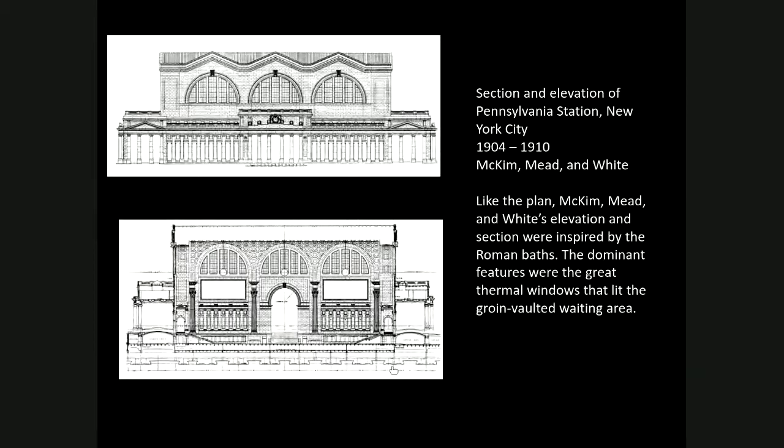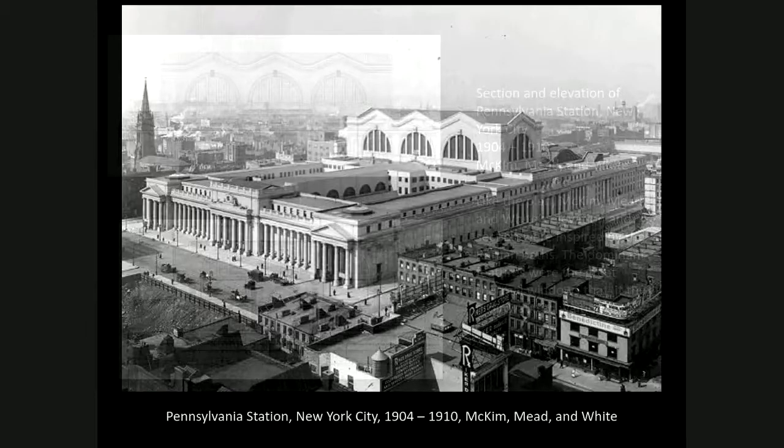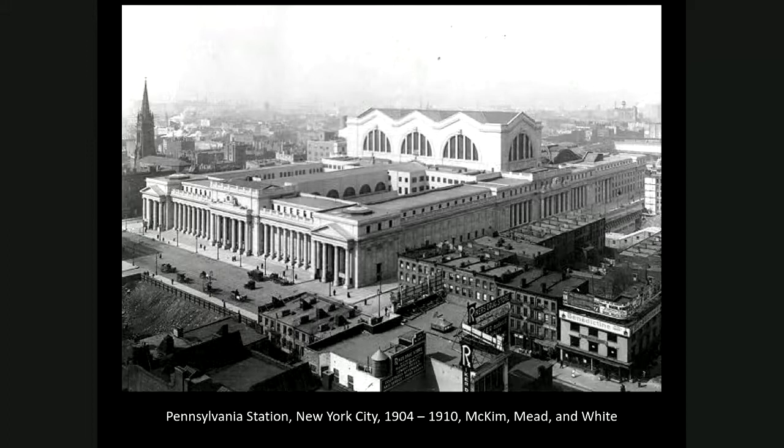And the design they picked is based on the Roman baths of Caracalla, which were a giant bathhouse for ancient Rome. And McKim, Mead and White sort of felt like, well, we need to have this giant building that'll hold thousands of people at any given time coming and going to their trains. And they felt that the inspiration of this large Roman bath was a good fit for that. So this is an example. It's neoclassical, but it actually has stronger, almost more direct ties to actual Roman building.